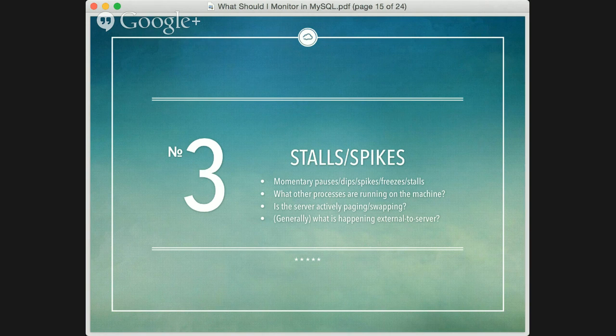There's a couple of things that you want to do when one of these little spikes happens. The most important thing is you want to gather a lot of information, everything that you can, about everything that's happening on the server. You want all of the information so that you can diagnose whether it's a server problem, like an internal scalability or mutex problem, something external to the server, like another process that's chewing up swap and causing everything on that server to pause, or maybe something that's an application performance problem. So those are the three broad classes of stalls that I have seen on servers. And new ones will emerge from time to time.